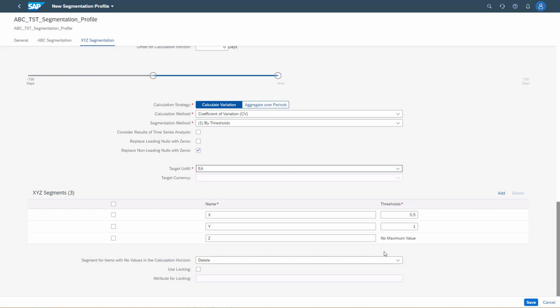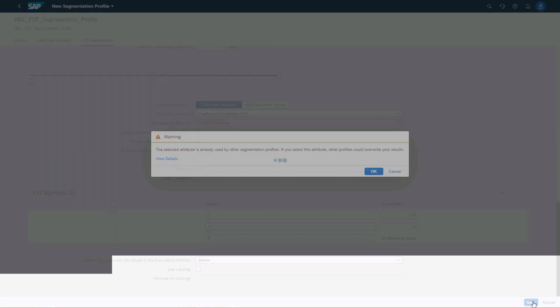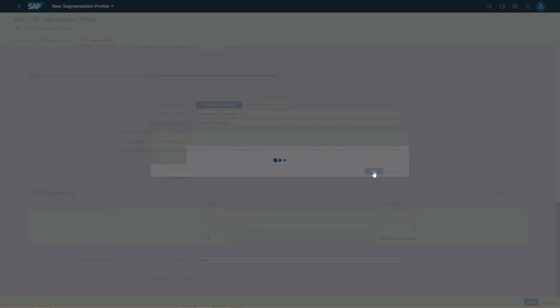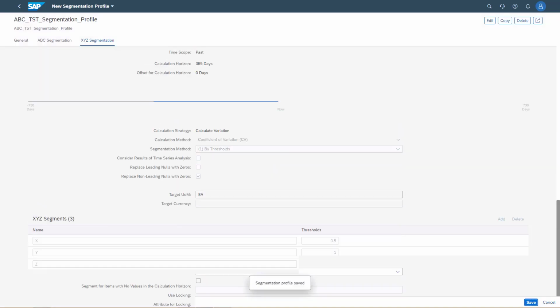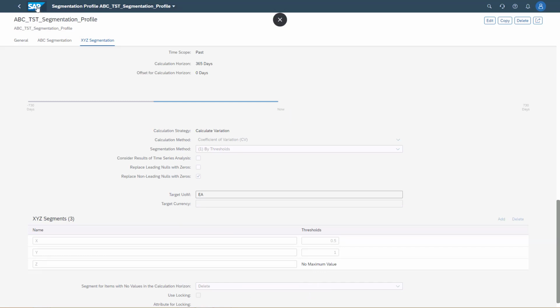After that, you have the option to enable locking function, and you need to decide the attribute to indicate this lock. And finally, you just need to save, and now you have just defined your segmentation profile. And that's it. Let's go back.